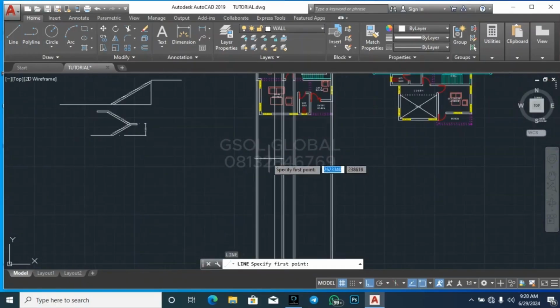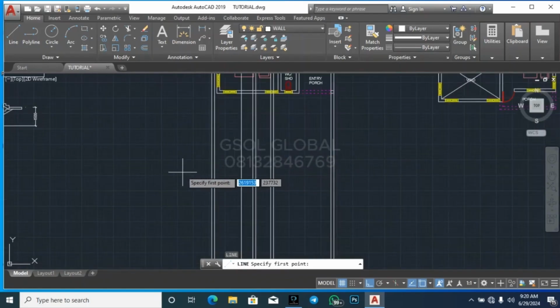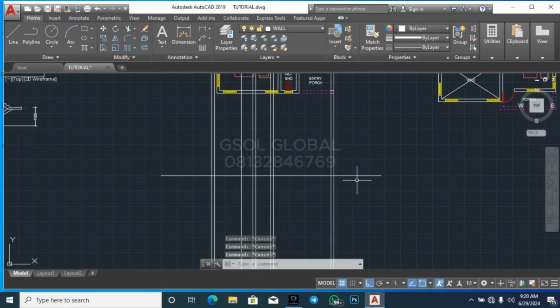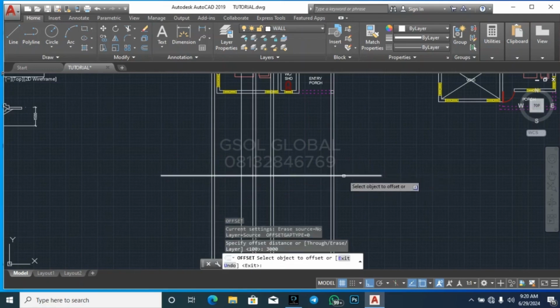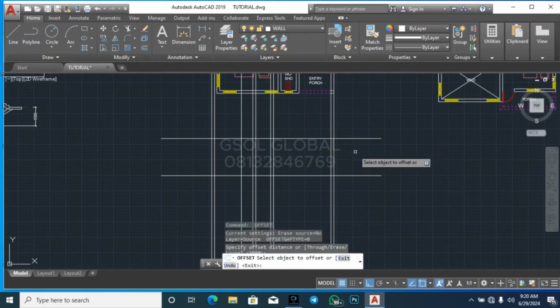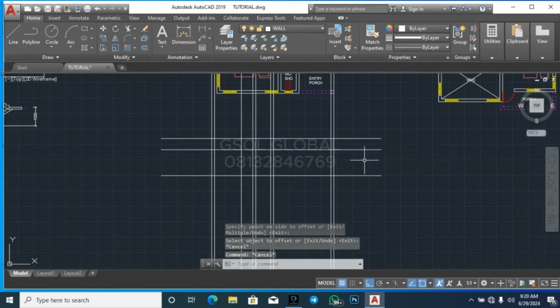So I'm just going to draw. First of all, I will draw my ground level. So I'll make an offset of 3 meters upward. All right. So an offset of 900 downward for the windows and doors. You see it, right? So this is it.